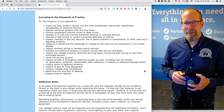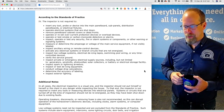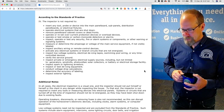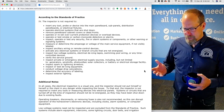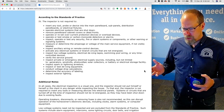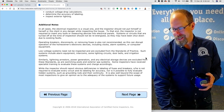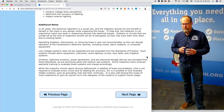You're not required to inspect ancillary wiring or remote control devices, activate any electrical system or branch circuits that are not already energized, or inspect low-voltage systems. I do inspect the doorbell — after many years of home inspections, people would call me about missing the doorbell — but you're actually not required to. The inspector is not required to verify the service ground, inspect private or emergency electrical supply sources like windmills or solar panels, inspect spark or lightning arresters, or inspect or test de-icing equipment.